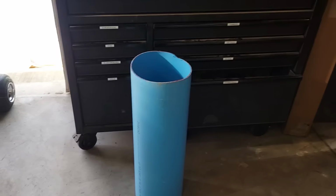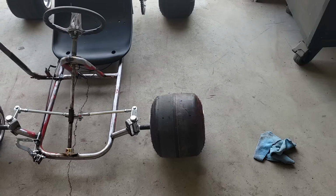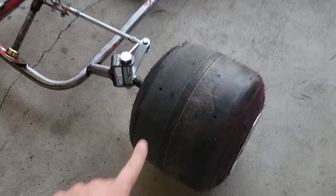Man, that thing is hilarious. It drove pretty good. I mean, one-handed steering, it never felt that scary. So that's a lot of fun. I think next thing we're gonna do, I picked up this tube. On the turns, it really scrubs the tires pretty bad. It does not want to turn. The front end must be way too light. So yeah, you can see it scrubbing just from that little ride.